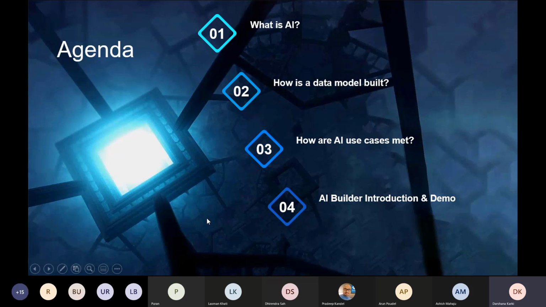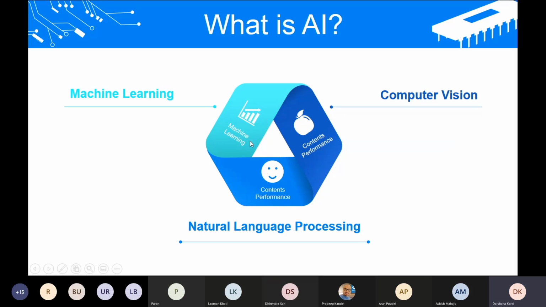So the basics of what AI is: there are three components. Oftentimes we hear these buzzwords: machine learning, computer vision, natural language processing. What these mean is that AI is a holistic, higher domain of these subsets.